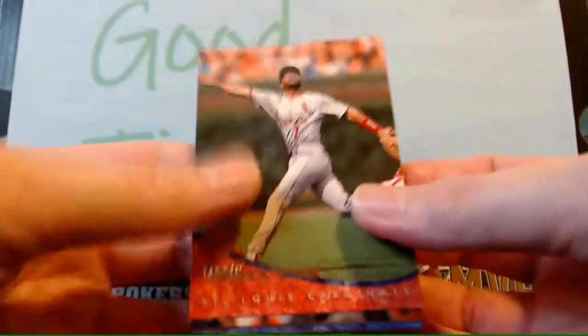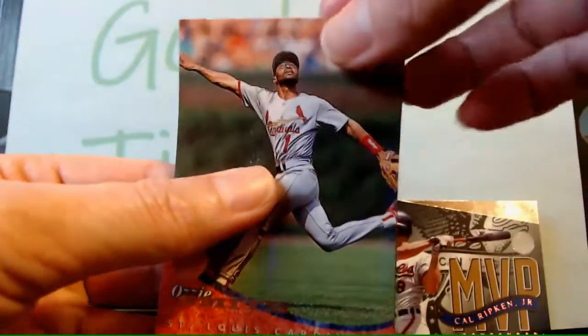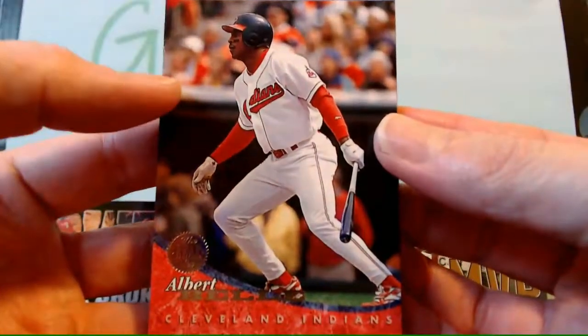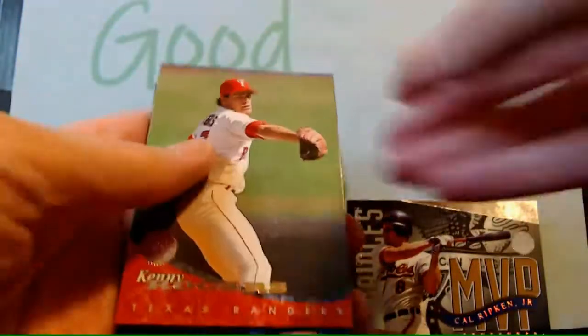All right, Bobby Ayala. Oh, we got Ozzie Smith. Ozzie finally made an appearance here towards the end. Happy to take that. Hey, Albert Belle. All right, this pack's looking pretty good. Liking these cards. Okay, Rogers. Okay, we'll give a pass on that one.